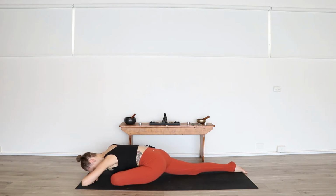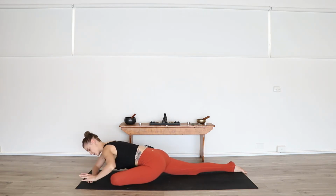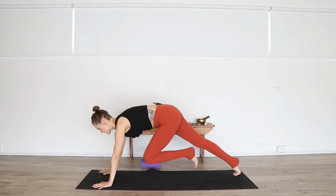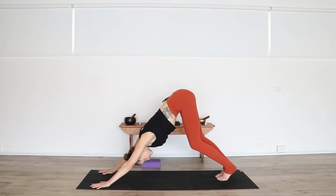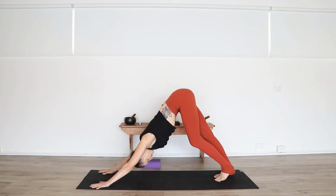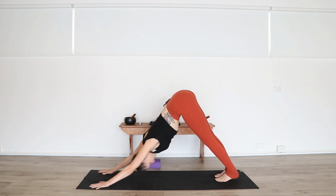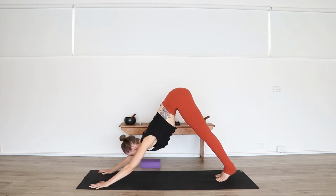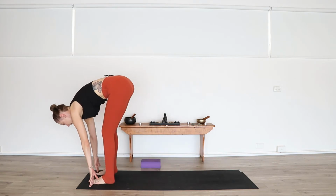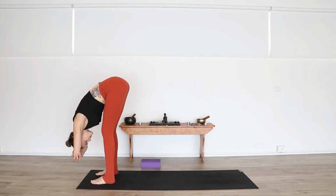And slowly now making your way back up. Walk the hands back, tuck the toes at the back, and make your way back into downward facing dog. Looking forwards to your hands now, start to walk your feet to the top of your mat and come into a ragdoll pose. Grab opposite elbows and sway from left to right.